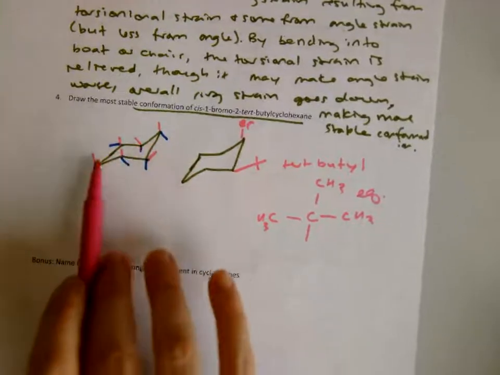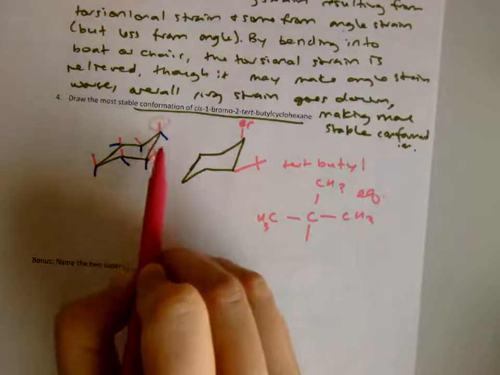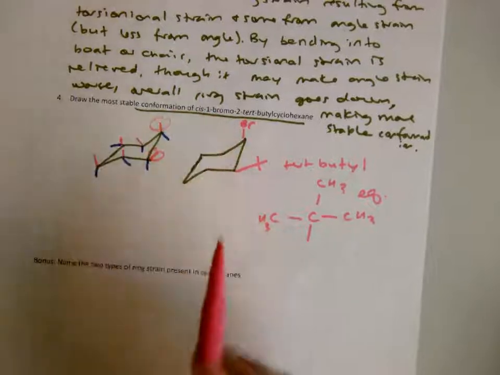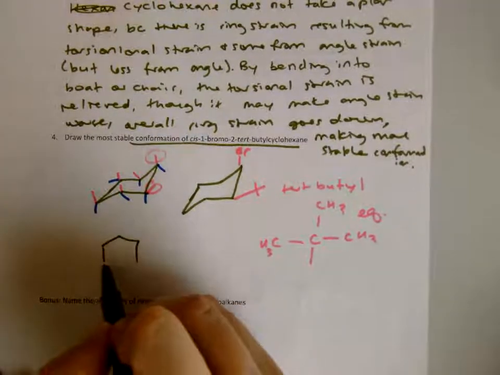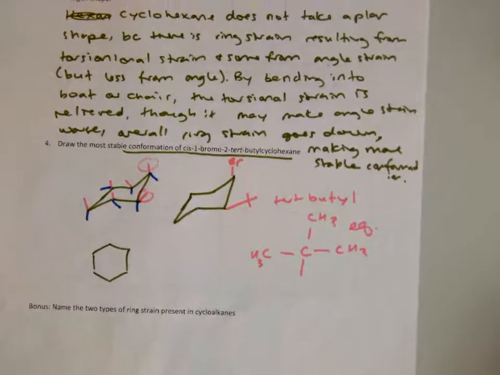If you can just draw this for yourself and see, oh, these 2 are cis to each other. This is cis-1,2. Great, no problem. One's axial, one's equatorial. If that works for you, that works for you. I'm so happy if that works for you. Typically, that doesn't work for me.